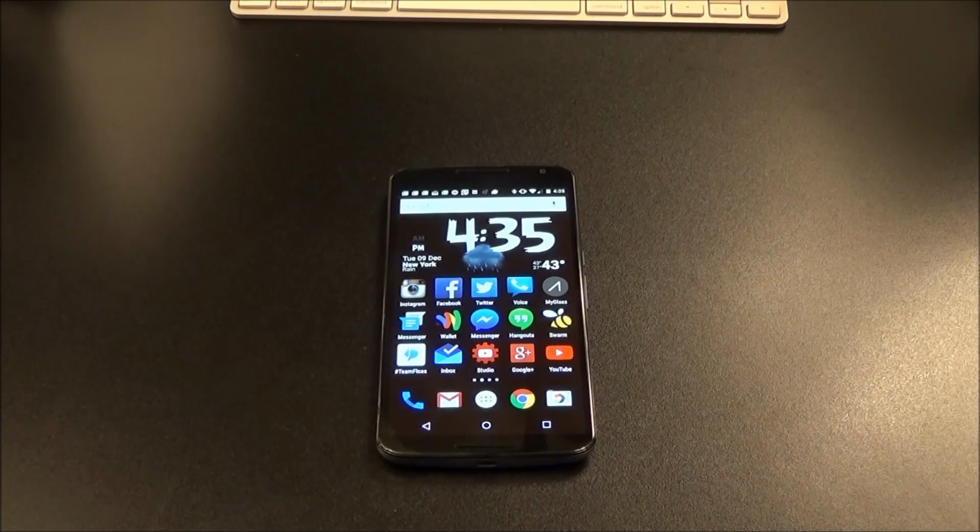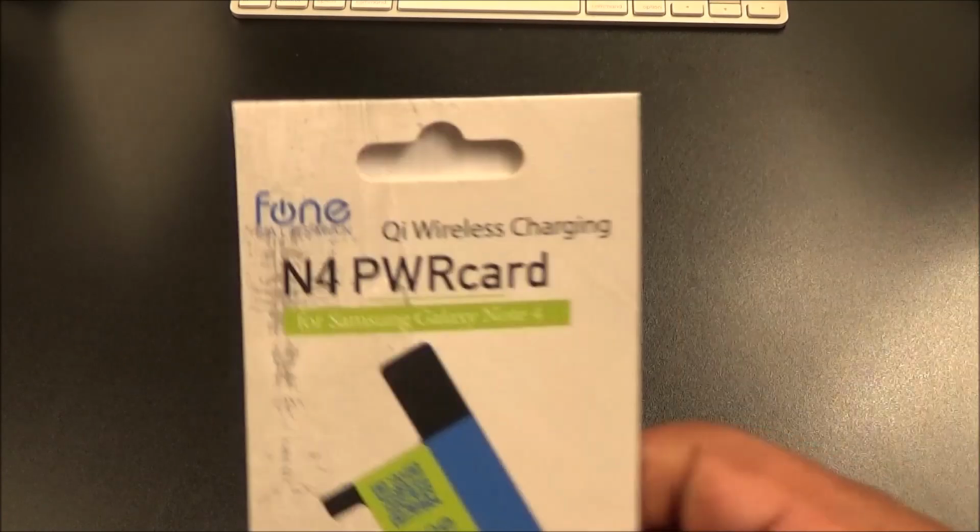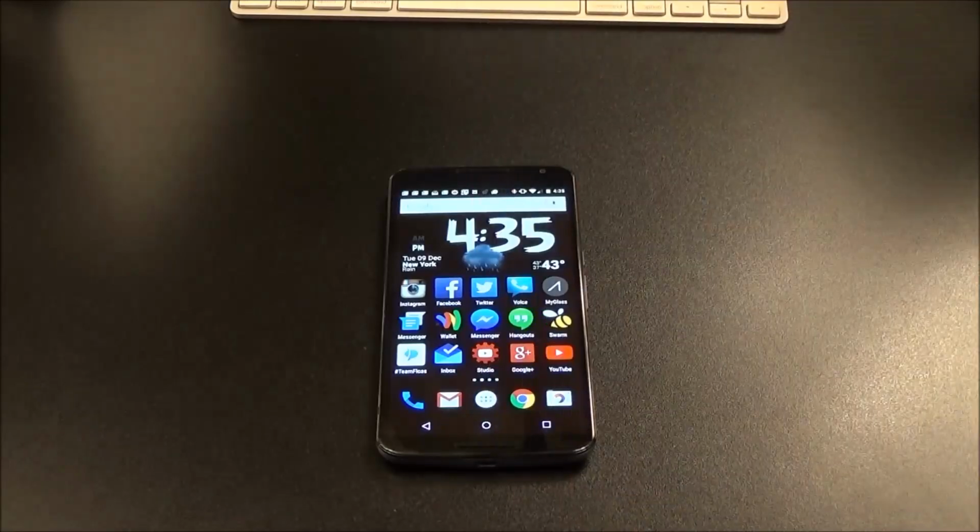Next, another thing I like about the Nexus 6 is you have wireless charging built in. Now, of course, on your Galaxy Note and your iPhone and all these other phones, all you have to do is buy the little Qi enabled adapter, your little card. I actually have one right here. Matter of fact, I'll show y'all what it looks like real quick. You buy something like this for your Galaxy Note 4, and then you can have Qi wireless charging. But this is just built into the Nexus. That's a nice touch. I think all companies should do that, and it actually works.